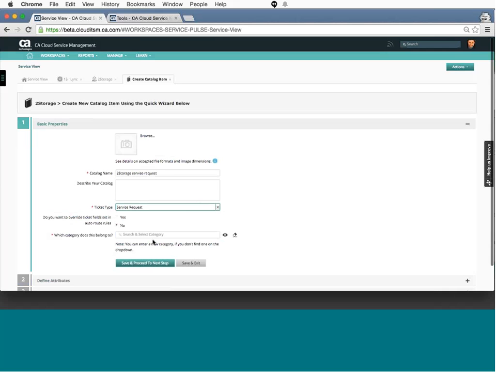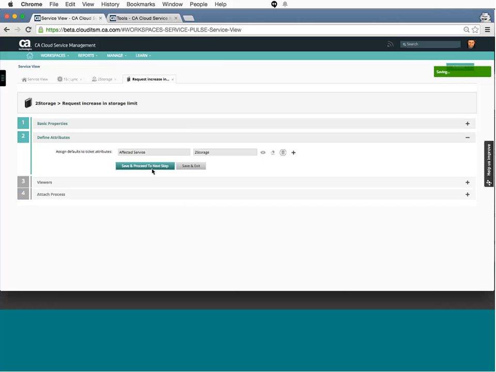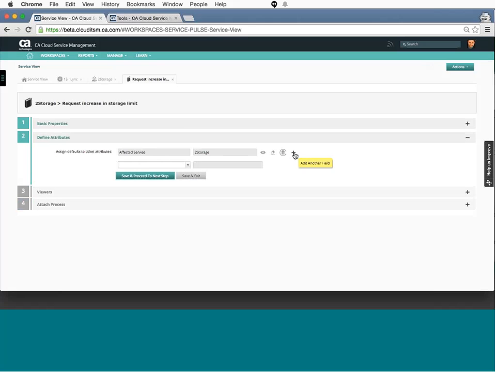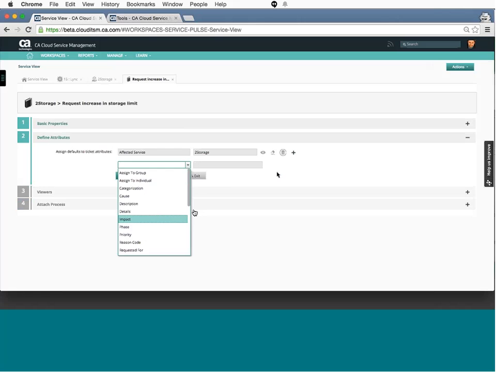And this is where you're defining that offering for this particular service, right? So in this case, we'll just call it request increase in storage limits. If I can get that spelled right. And again, pretty straightforward, very simple. You've defined the basic properties for that. Now you can add more fields to it. You can also see that because I started from defining that service, we already do some of the backend for you: obviously the catalog that you're creating is related to that service, so I already set it up for you.